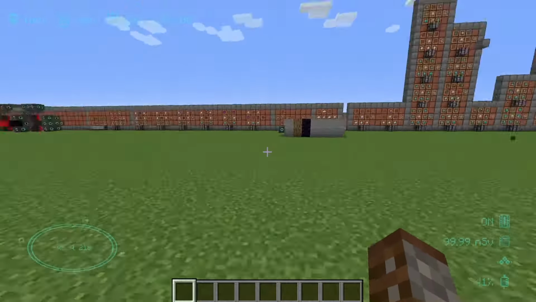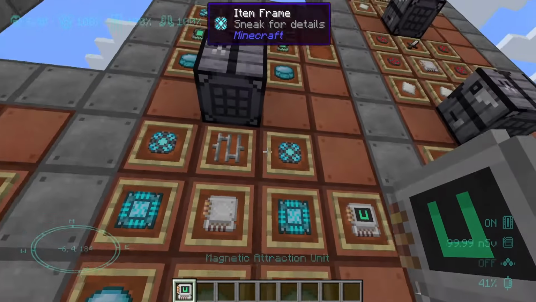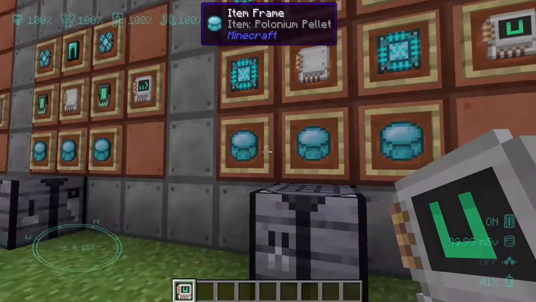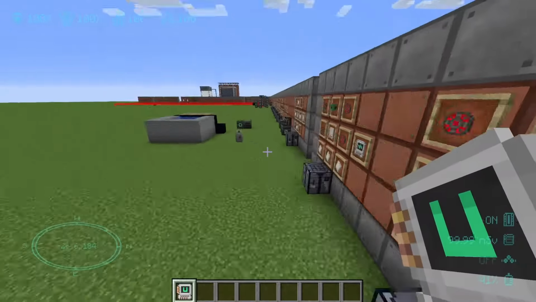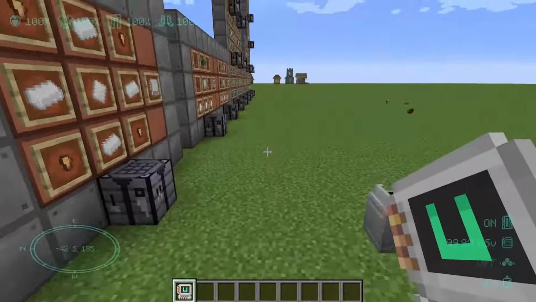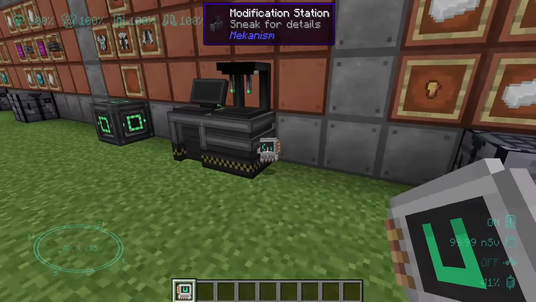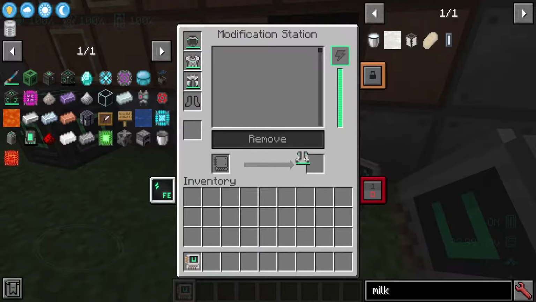Now, next up and lastly for the suit, we have the feet. First we can get is the magnetic attraction unit. This is going to require 1 iron bar, 2 reinforced alloys, 2 elite control circuits, 1 modular base, and 3 polonium pellets. As you can probably tell, we're going to need a lot of polonium pellets. Now, the speed here that I'm getting while flying, that's also from the gravitational thing, not just being in creative mode here. So let's get our boots here.